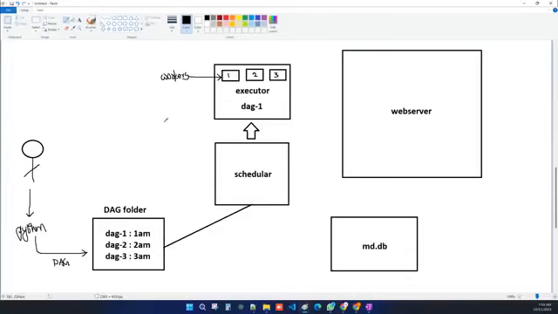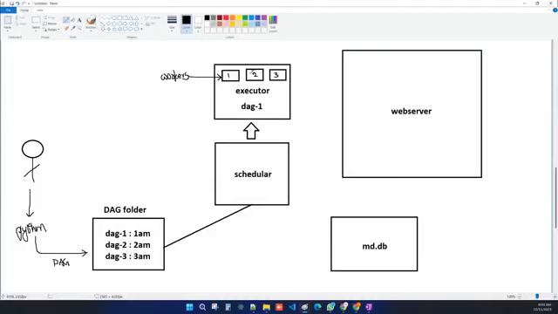The executor will closely work with the workers to ensure that the entire DAG is completed within the stipulated time. This is where the scheduler will pick up the DAGs as per the scheduled time from the DAG folder and submit them to the executor for the execution purpose. The executor is like your manager. This manager keeps working with his employees to ensure that the pipeline is completed. So the executor is like a manager, and the workers are like the developers.